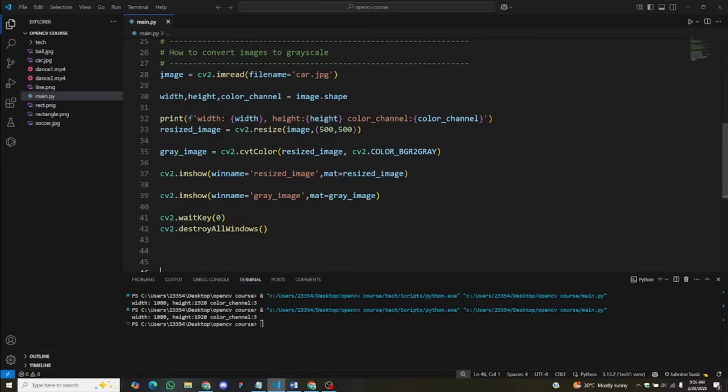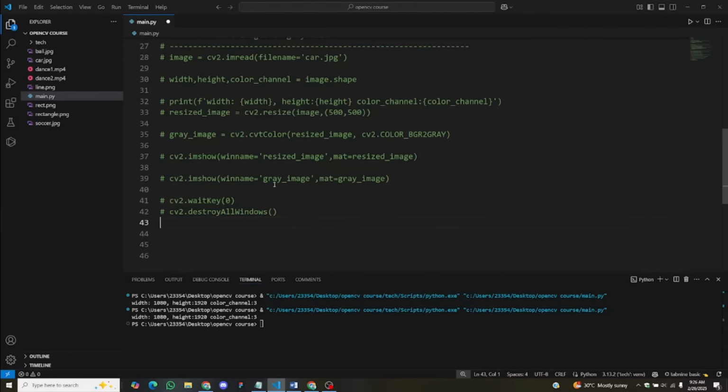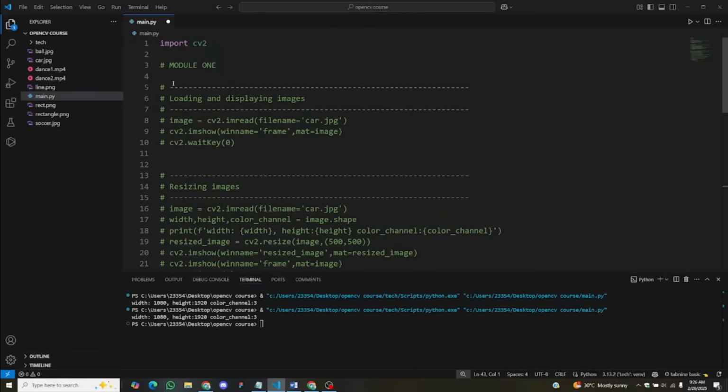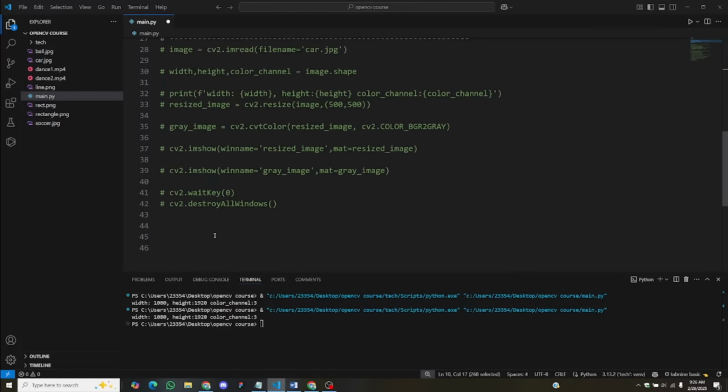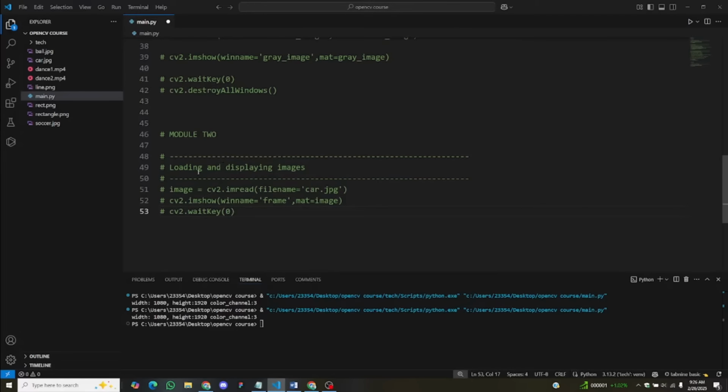So before we get started, let's quickly comment out the code we've learned in module 1. What I'll do is copy this right here and bring it down, and let me quickly put up a comment here to notify that this is module 2. All right, so down here, let me quickly paste this, and instead of loading and displaying image, we have to change this to drawing shapes on images.